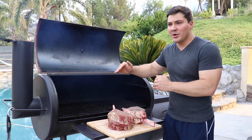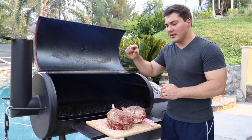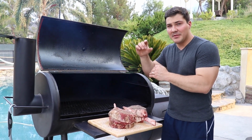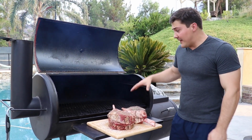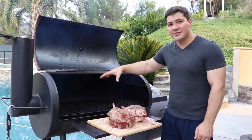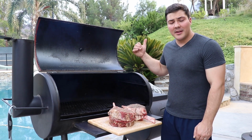I don't want the outside burned and then layers of brown leading to the medium rare in the very center. I want the whole thing to be the medium rare I'm looking for, except I want the outside nice and seared. So we'll keep them in the cook chamber until the internal temperature reaches 125 degrees. At that point, we're going to pull them off and sear them in the firebox.